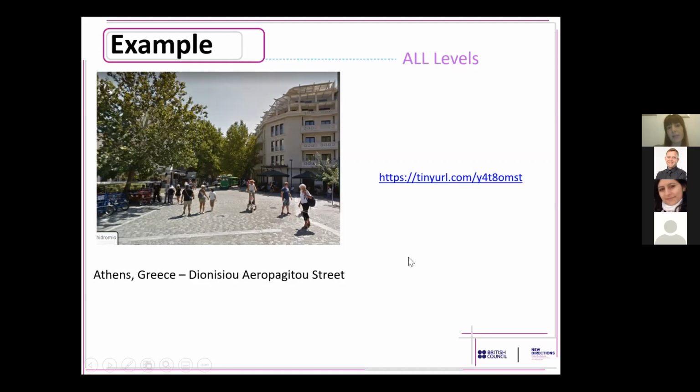When I did this lesson, I asked my students to visit a popular street all over the world. I had chosen some for them, for example, Oxford Street in London, or a main street in Barcelona. This one in Athens, and I asked them to stroll around, look around. So you can do it while I show it to you, and I'm going to share that as well.